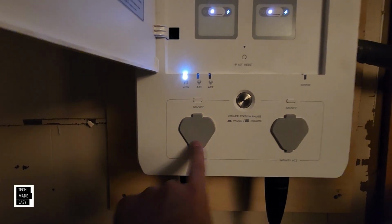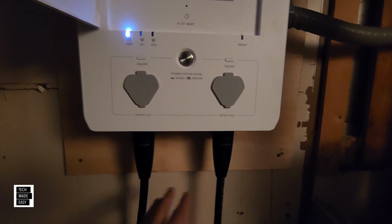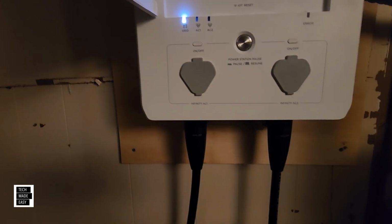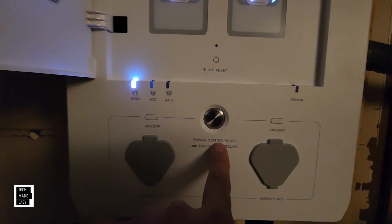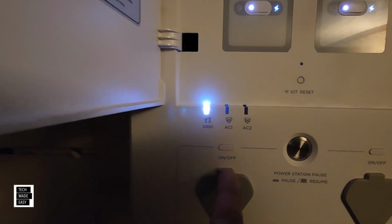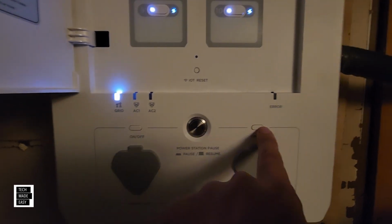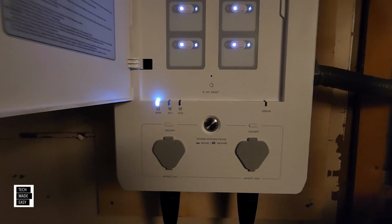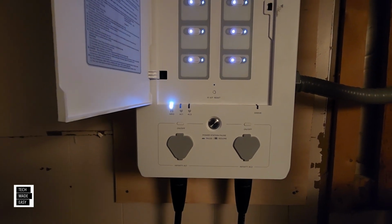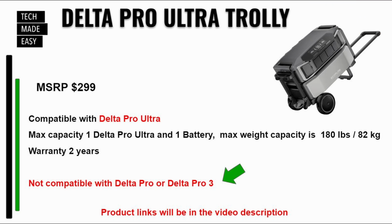And you can connect the cables up here, or you can connect the cables down here. These are the Xfinity cables. They're longer to connect to the Xfinity ports on your Delta Pros. And you got a power button for this one, a power button for this one. And if you want to pause the power station, you have a button here. That shows grid power. And then that actually shows that this is on, and that shows that this is on as well, excuse me. So here are your power buttons. So yeah, you could run automations and stuff like that. Charged by solar, pretty darn cool. All right, the next slide is coming up.